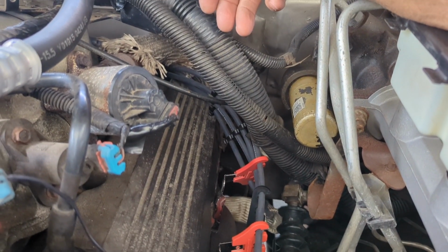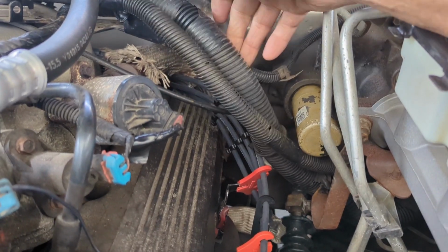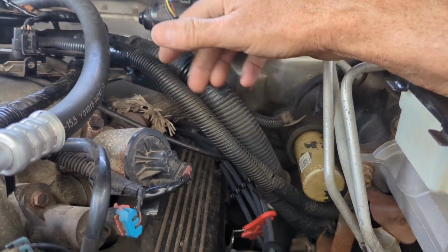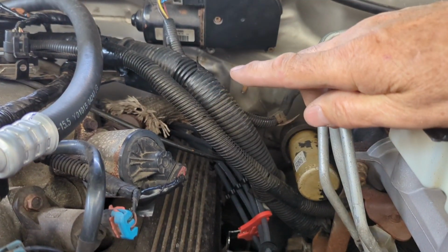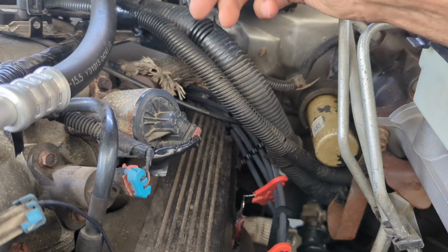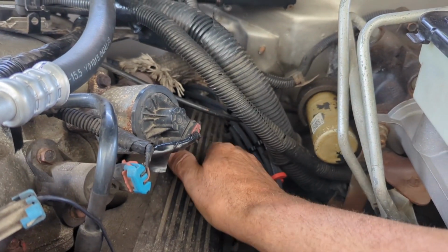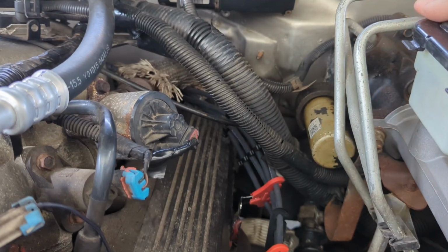For how long the spark plug wires are, some of them you could almost run up with this wiring harness here, but then it would take too sharp a curve down and get plugged into the distributor cap, so that's no good. The wires have to run on top of the valve cover, underneath the EGR pipe.